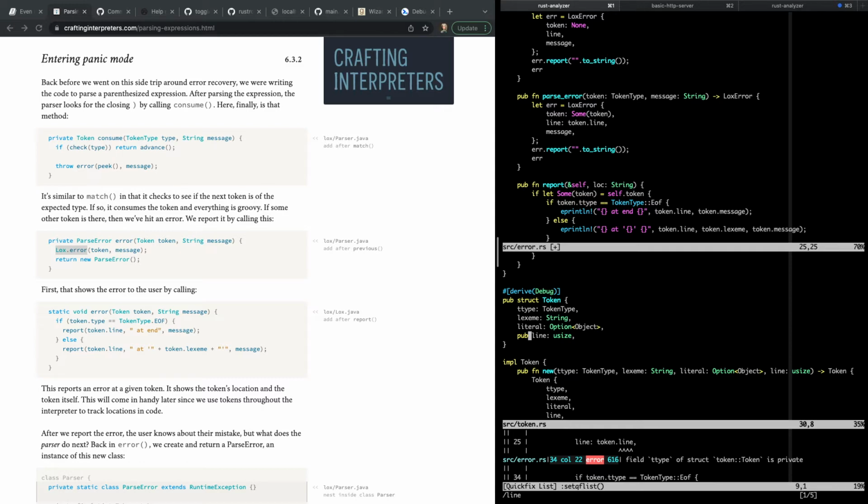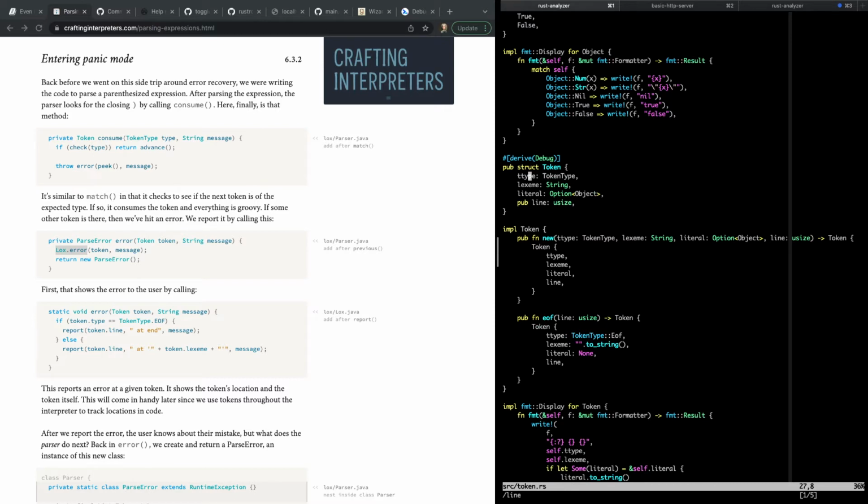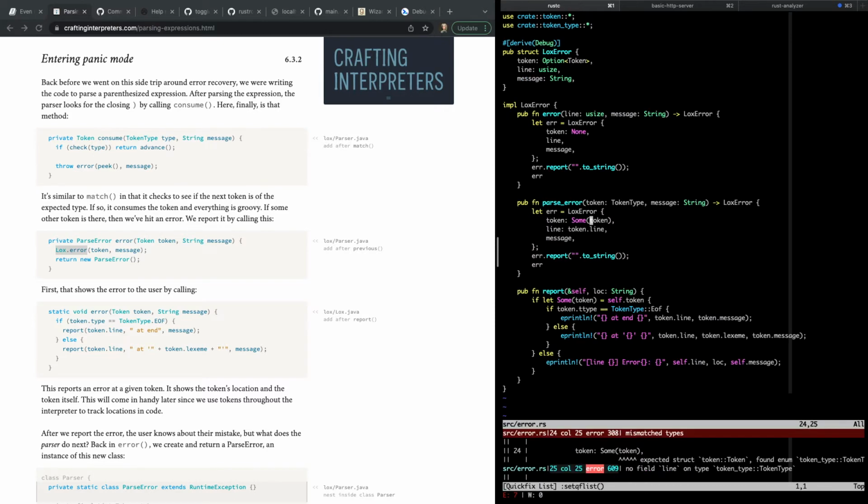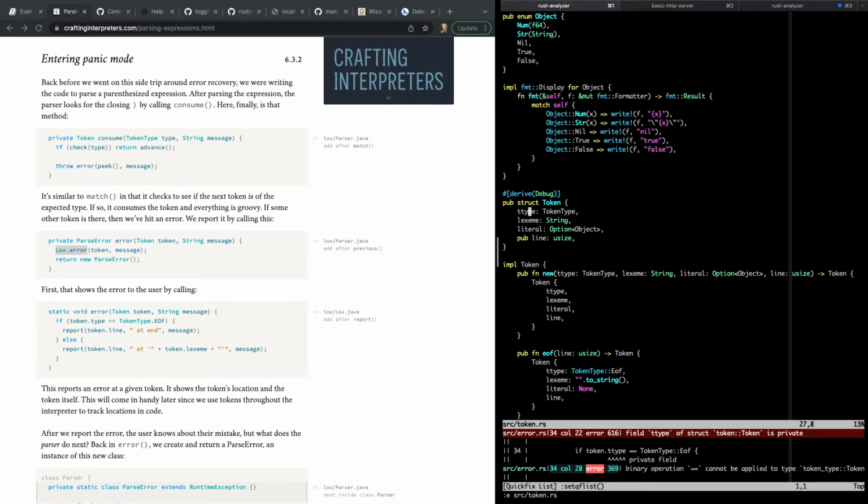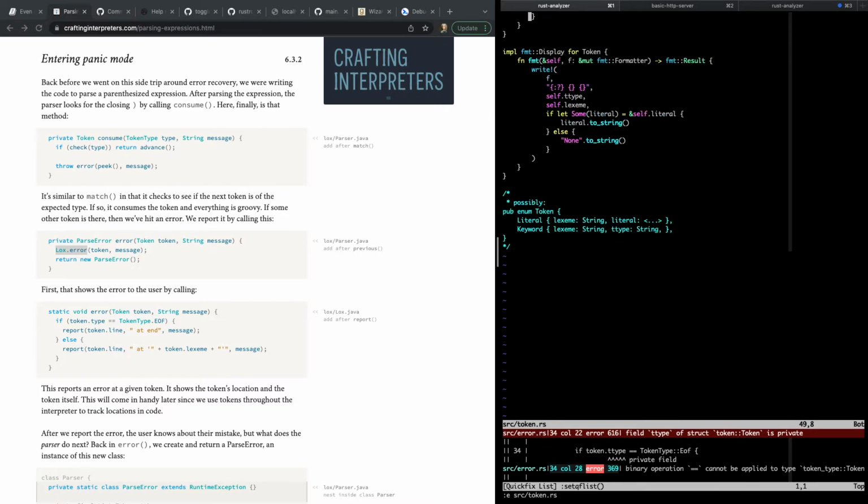All right. Oh, I see why. I forgot to change this to token. Okay. And this is a private field. I guess we make them all pubs, or it would be nice if we had accessors.